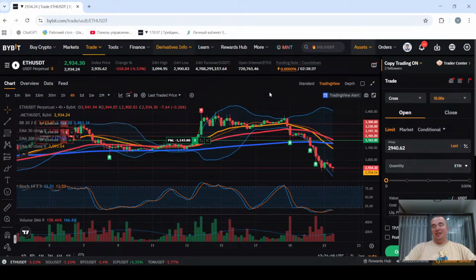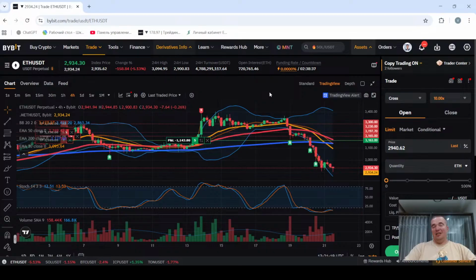So yeah, that's what I'm thinking about Ethereum. So let's observe, let's see. But it's also the same as Bitcoin. It looks like it is supposed to go up. Let's see. In half an hour, we will see if it really goes up or not. And yeah, maybe it's another scenario.